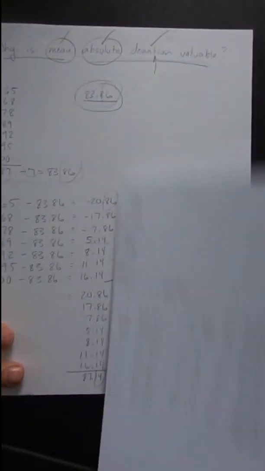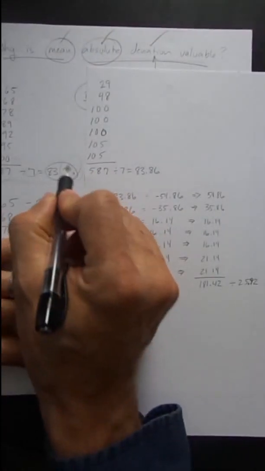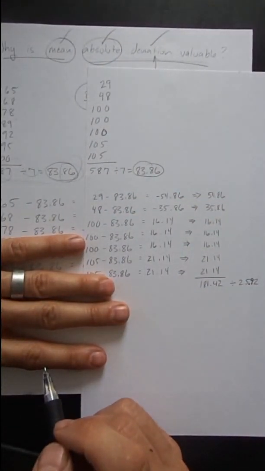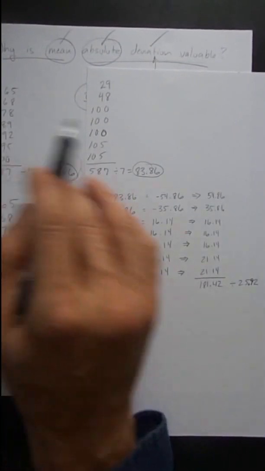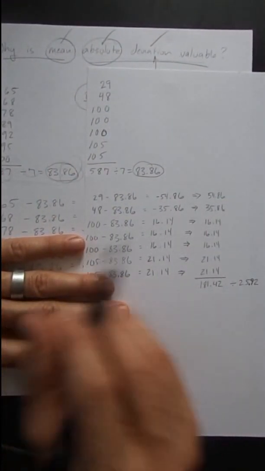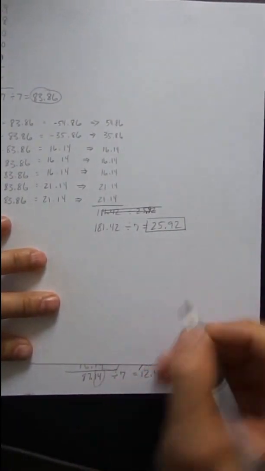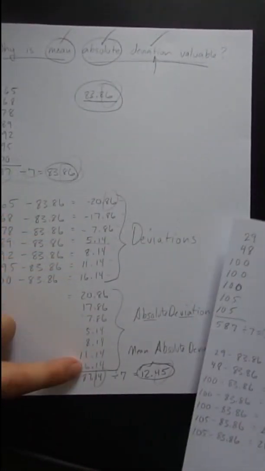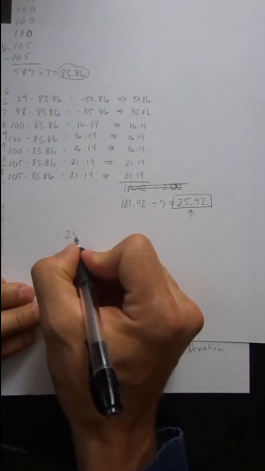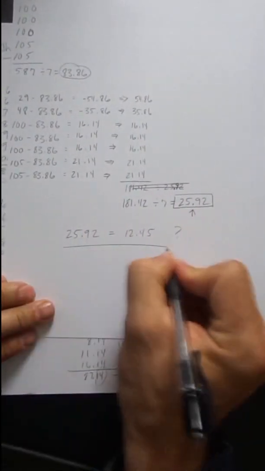I have another data set here. Remember, this mean absolute deviation is twelve point four five. If you look at this second data set I have here, you'll notice that the average of both data sets is eighty-three point eight six. So just looking at the average, somebody might say oh well this class and this class both average eighty-three point eight six, that's pretty good. However, if you look at the mean absolute deviation of both sets, the mean absolute deviation of this set right here is twenty-five point nine two, and the mean absolute deviation of this set here, this first one, is twelve point four five. Well if we compare twenty-five point nine two, is that the same thing as twelve point four five? The answer is no, it's not.